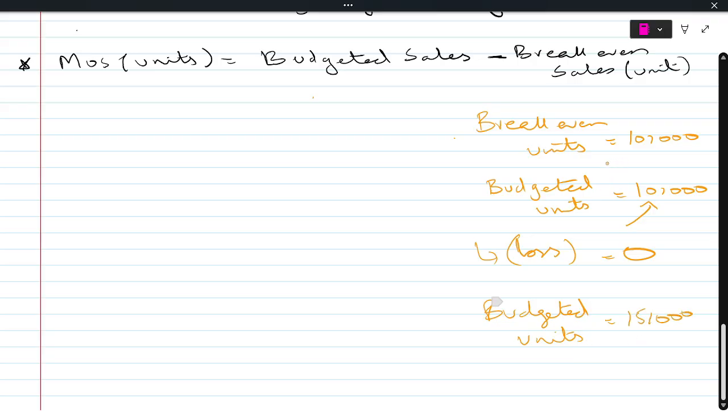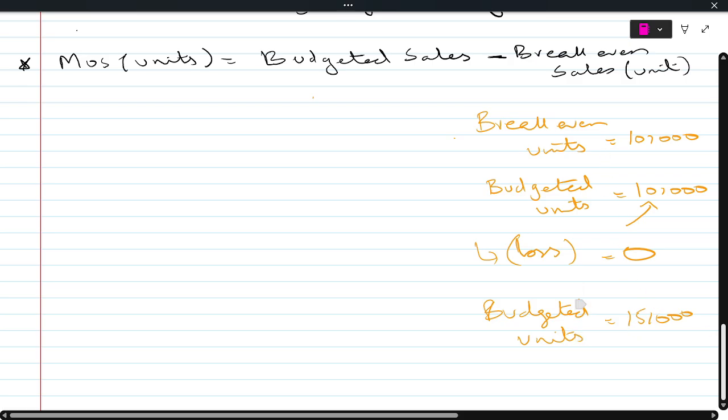So you told them that you need to just sell 10,000 units in order to achieve your break even, right? And the managers want to only achieve break even, but even after that they have set the budgeted unit for the year as 15,000, which means 5,000 more than the break even units. And now this is the 15,000 that they're going to hand over to their junior managers, that this is what we want to achieve, right?